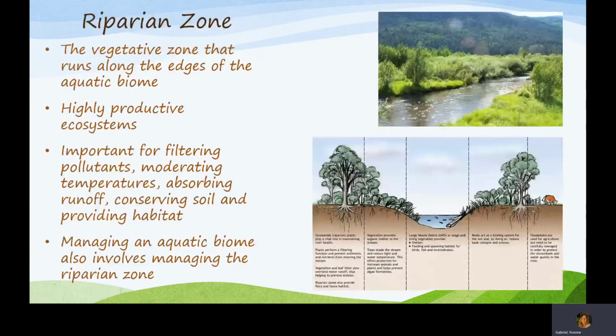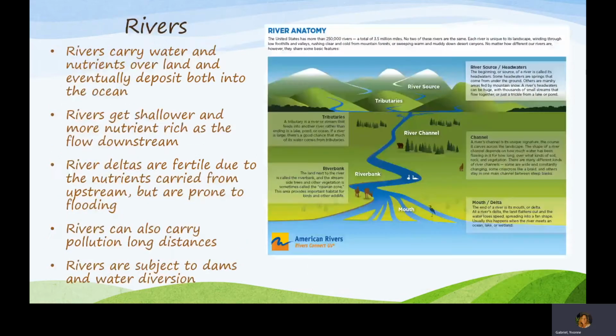You're going to pause this and you're going to read this information to yourself after I explain this. This term is riparian. The riparian zone is all this on the edges of a stream, a river, a lake, a pond, a wetland. This is the part where water runs downhill from like the mountains and it gets slowed down by the soil and all the vegetation in it. Riparian zones are incredibly important for managing the potential natural disasters that could happen in a body of water.